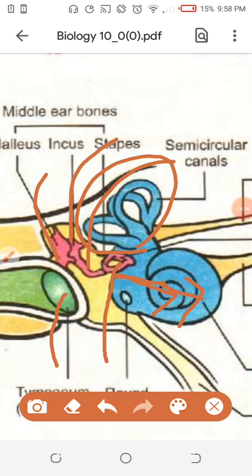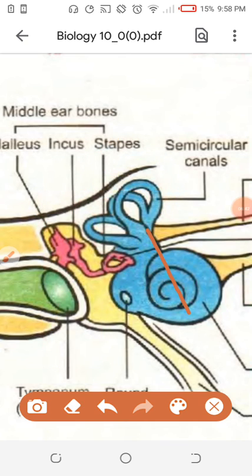Now what is the advantage of exactly the same vibrations in the endolymph and perilymph? The message will be transported to the brain by the auditory nerve, with the same type of vibrations. Finally, it is like you have written a letter to the brain: this type of vibrations I have received. And the temporal part of the brain, which is meant for hearing in the forebrain, will interpret the message and will show you a recording of that message, and you will be able to listen.